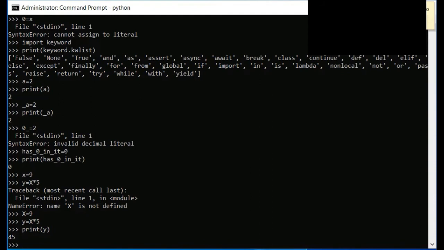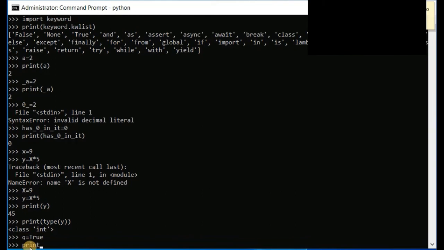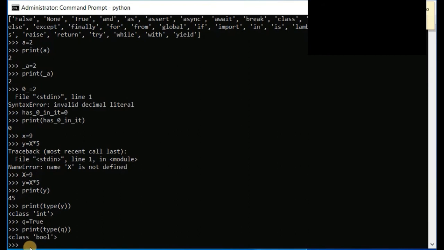You can also find out that the Python interpreter automatically finds the suitable built-in data type. If you try print type of y, to see what type of value it is, you can see over here it is of type integer. You can also do it for other data types, like if you define q equal to True and check the type of q, it shows that it is a boolean.